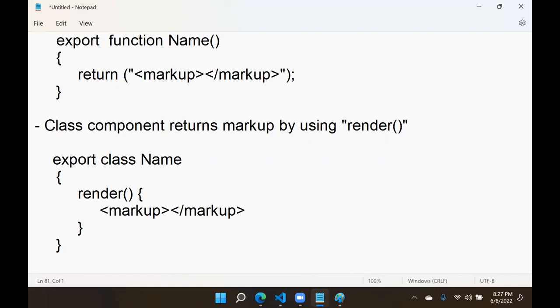From React 17 and 18 onwards, we don't prefer classes, right? Earlier, we had problems with functions. That is the reason we had to use classes alternatively. But now, whatever classes have, the same thing functions also have in the new version. That is the reason modern JavaScript React developers don't prefer using classes. Officially, the React community itself says that it is better to go with functions instead of using classes.